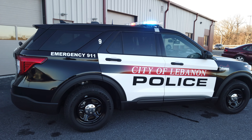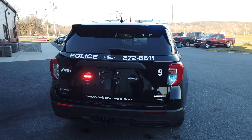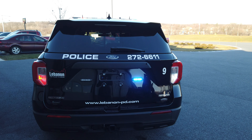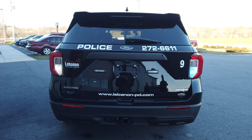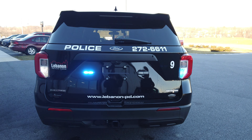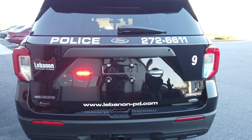Cruising around to the rear of the vehicle to finalize the warning additions. OEM locations for the hideaways in the tail lamps — blue and white on the passenger, red and white on the driver — Whelan Vertex. On each side of the license plate, we have red and blue T-Ions alternating with the vertexes. And we'll have red and amber and blue and amber warning out of the rear of the light bar with the duo function.